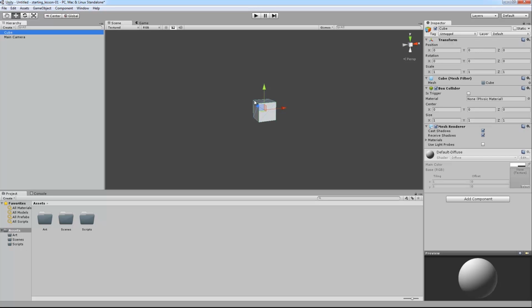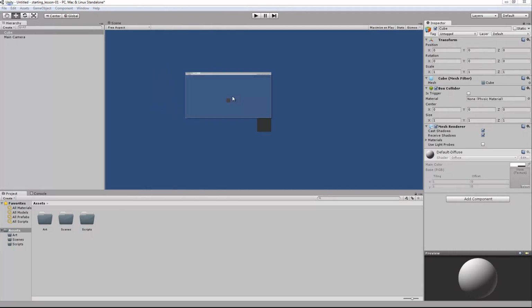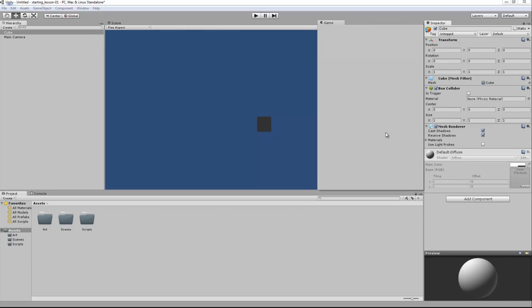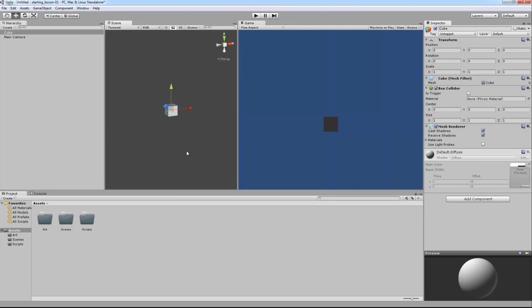So we've put that. It creates it at 0, 0, 0 in 3D space. If you click in the game view, you see, oh, well, the camera is looking at it. Now, one thing you can do, you notice with these areas or tabs, you can click and drag and pull that off and move it around. So I'm going to move it over here so that they're side by side, so that we can get a better idea of things. I'm using my mouse wheel over here in the scene view to zoom in and out, hold down Alt, and then click and drag to move around. If you've used any 3D software, this kind of stuff is probably pretty familiar to you.